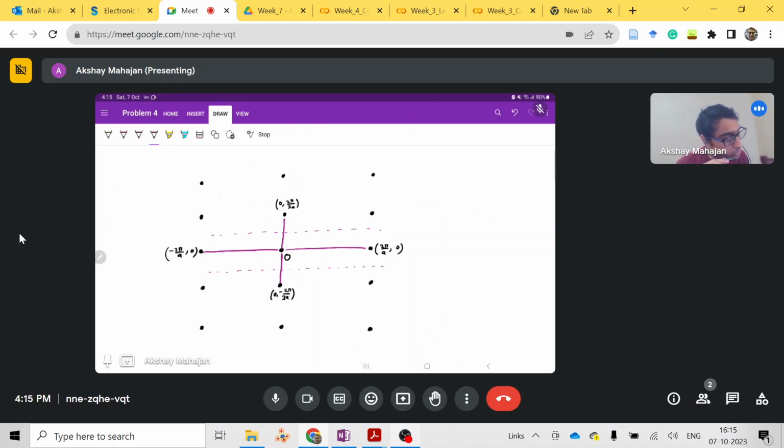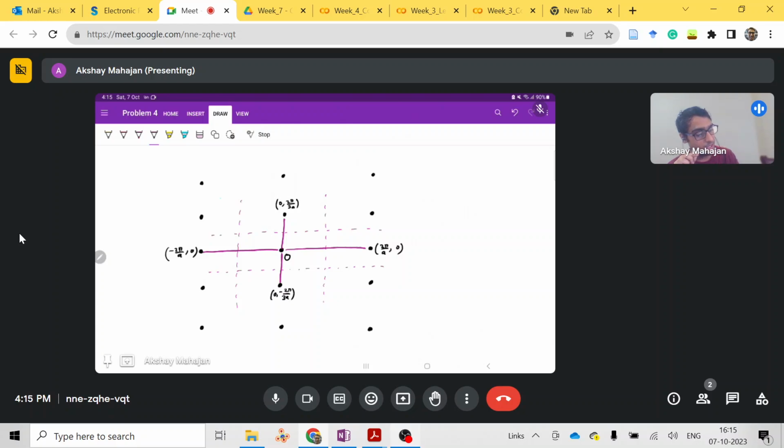Now from 0 to 2 we have connected this 2 pi by point, and again we have to do a perpendicular bisector. So you can do it like this, and similarly I will have a perpendicular bisector here as well, like this. Right.